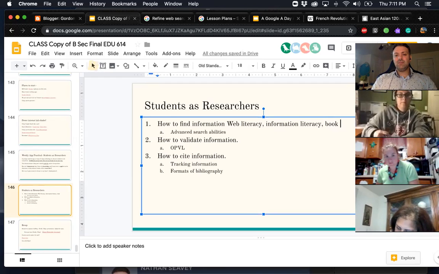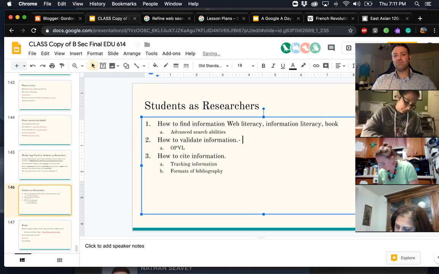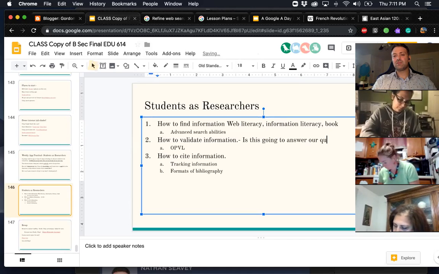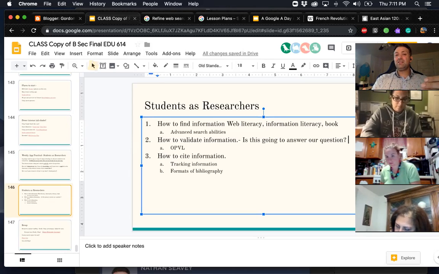And how to validate information is also sort of more nuanced. You can ask the question, is this information going to answer our question? Is it the only source? And does it corroborate or go against what other sources are saying?